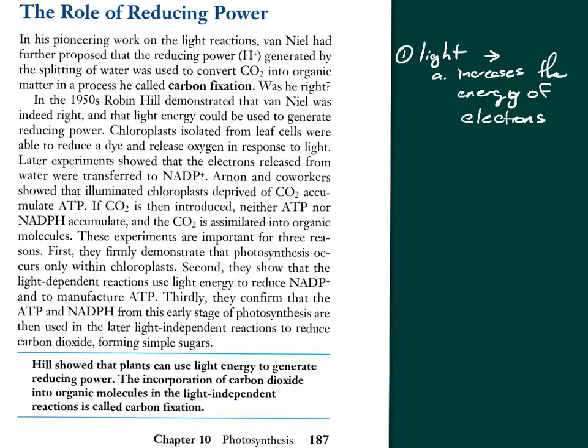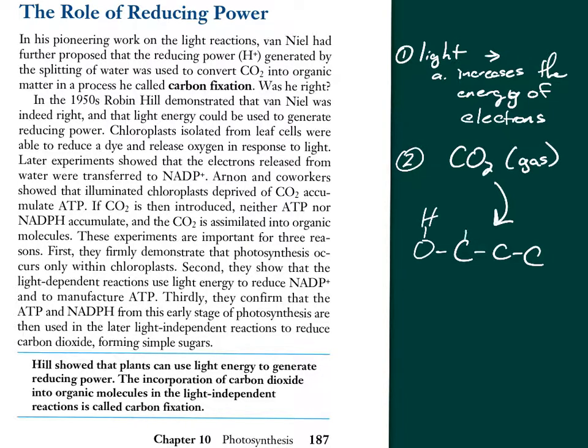That's what light does. And the other thing you can learn from this slide is, how do we take CO2 gas? How do we take CO2 gas and turn it, stop it being gas, and put it in a chain of carbons? Because that's what we're talking about. We're talking about making sugars. It's taking carbon and oxygen, the COs, right, and the Hs, and we're going to put them together in some kind of chain, right? So how do we do that? And we're not going to look at specifics, but how do you take this CO2, the gas that we breathe out, and how do we make this long chain of carbons with oxygens and hydrogens connected to it? How do we do that?